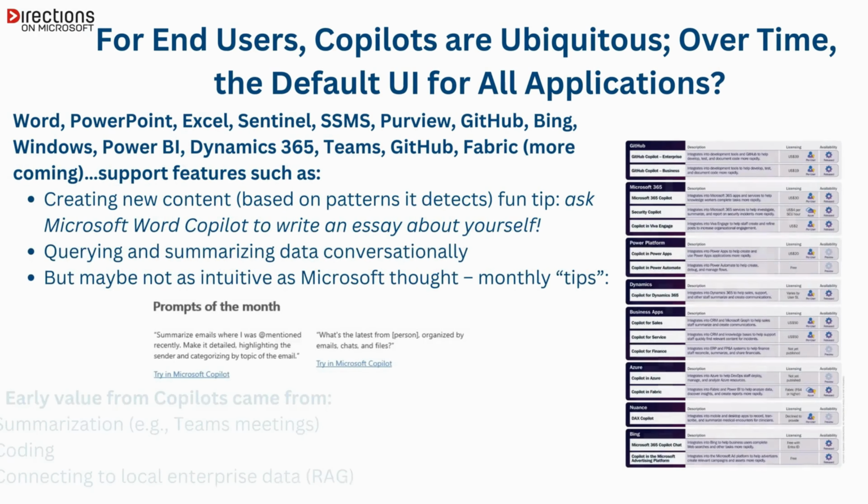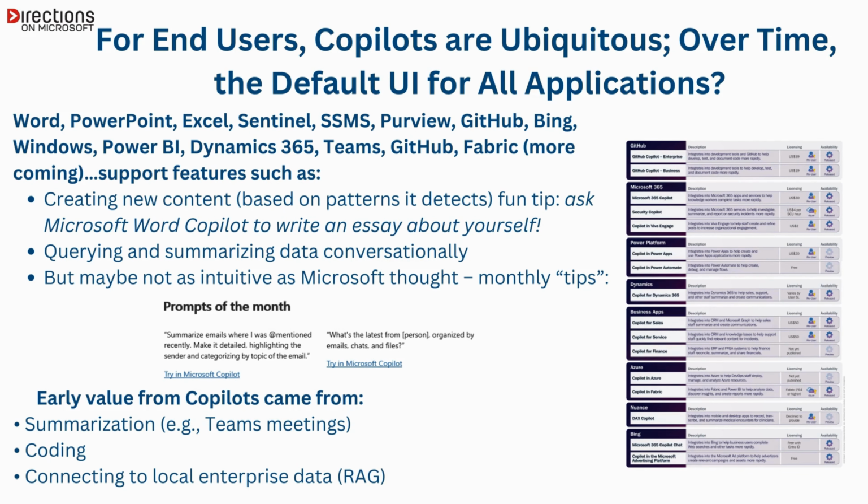So now Copilots are appearing everywhere in Microsoft's application portfolio. And we've got a convenient list which we keep up to date on the directions on Microsoft's site. It's yours for free. There's the URL in the bottom right. But all of this begs the question, and we talked about this a few slides ago, are these conversational UIs becoming the default UI for all applications? Well, it's too early to say, and Microsoft may have to pry 3-layer deep menus from our cold, dead hands. But if you read the tea leaves, it makes you think.